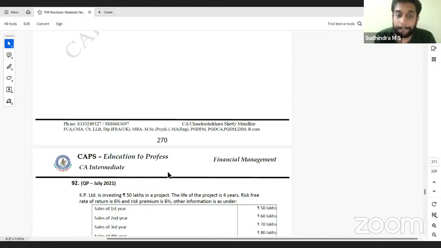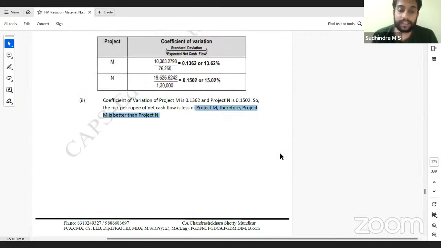Is that clear? Yes, sir. With that, chapter 2 is completed. Any doubts in that? No, sir. Okay, fine then. Shall we look into the last chapter? Yes, sir. The last one is a small chapter, dividend decisions. We have to just learn formulas. We have to remember certain formulas that are there, right?